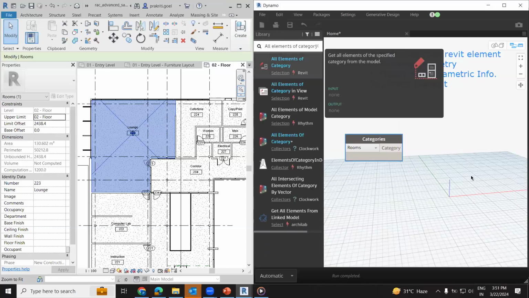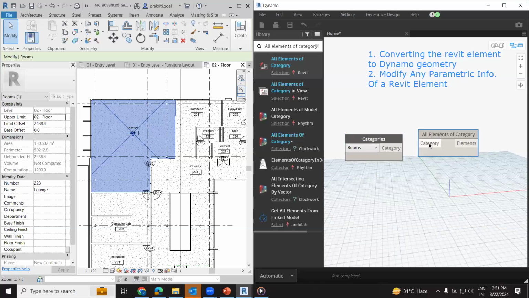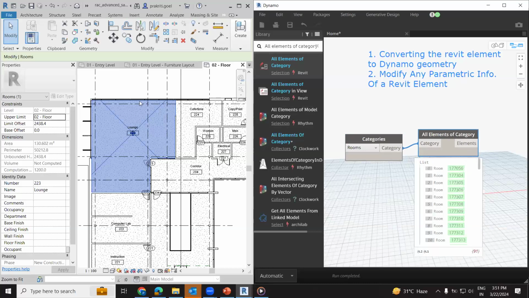Right, I'm selecting this and connecting over here, since we need the category for this node. So you can see how many rooms there are: 91 rooms in your project.